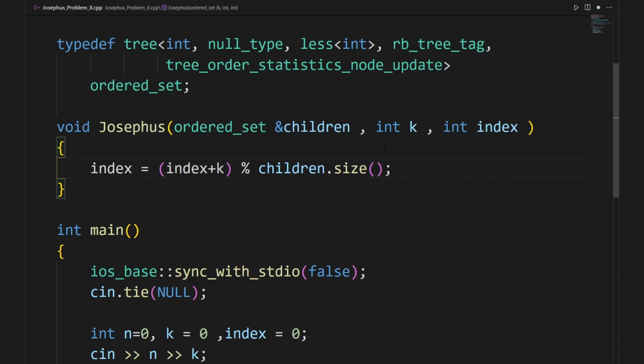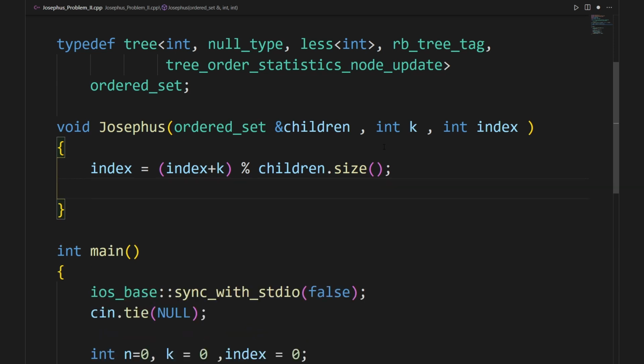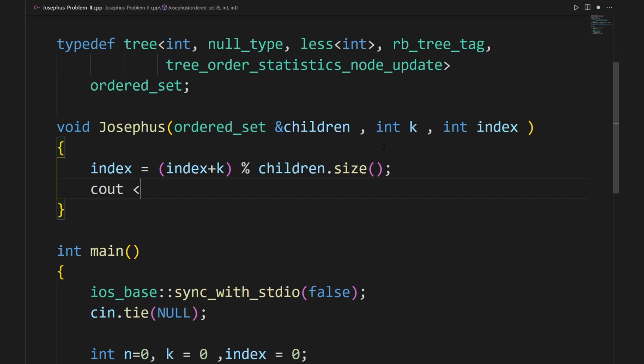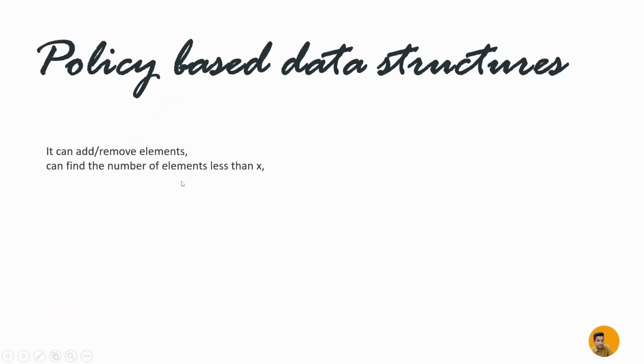This will make sure the skipping is going correctly. Then we need to display the element present at this index. How can we do that?